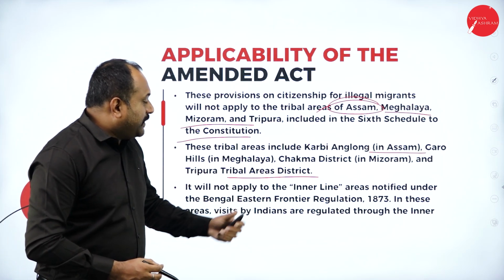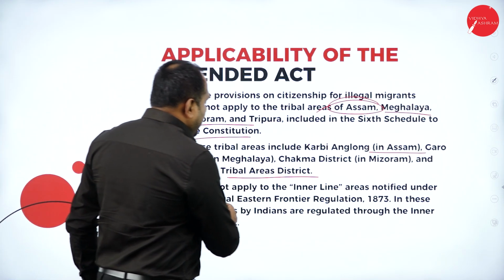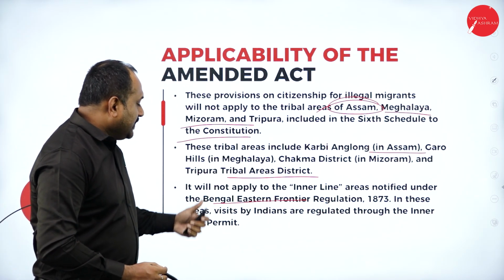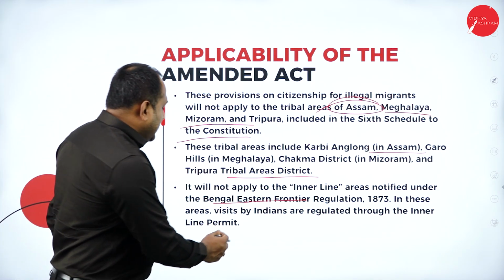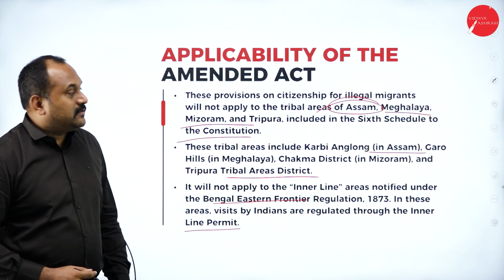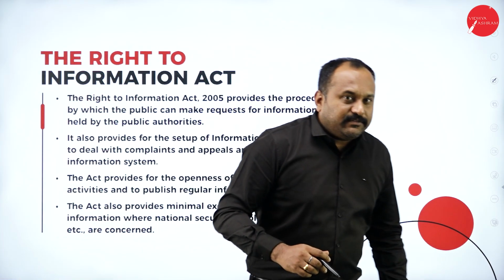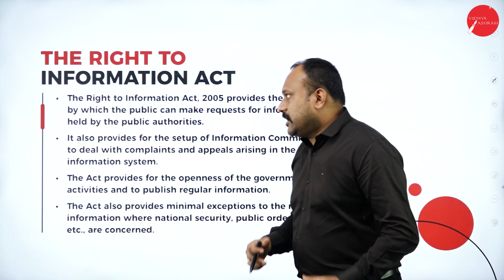It will not apply to the inner line areas notified under the Bengal Eastern Frontiers Regulation, that is 1873. In these areas, visits by Indians are regulated through the inner line permits. Next here, they have given it very briefly what should be done and what should not be done.